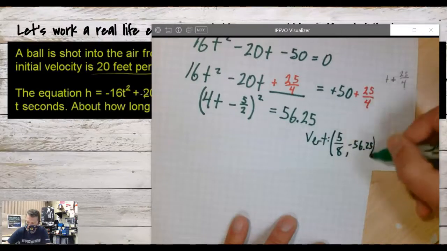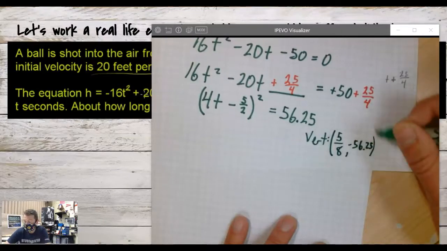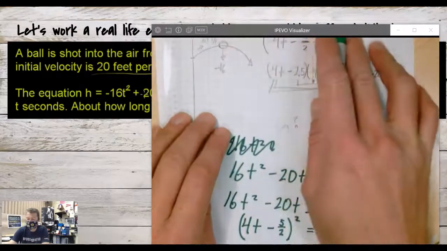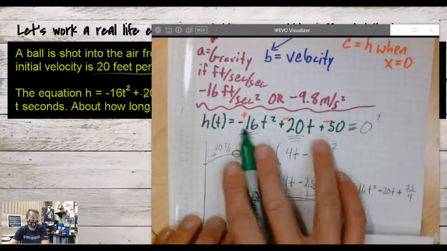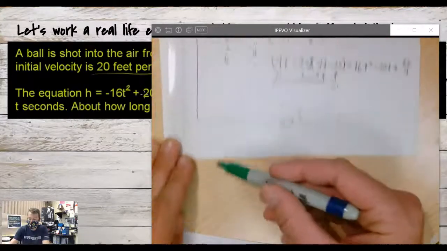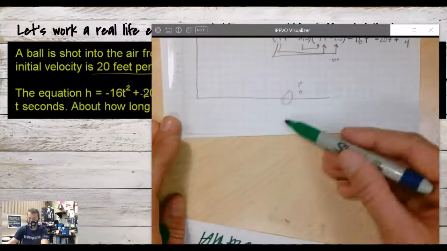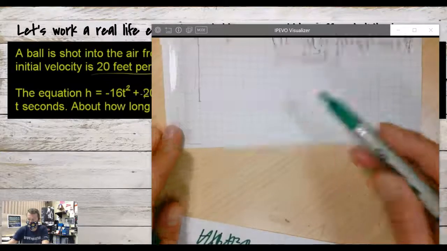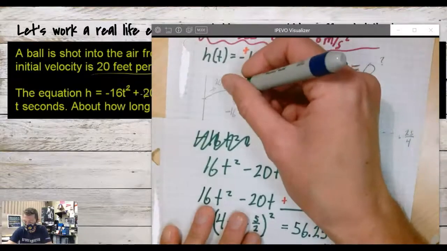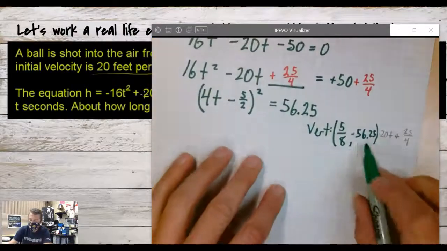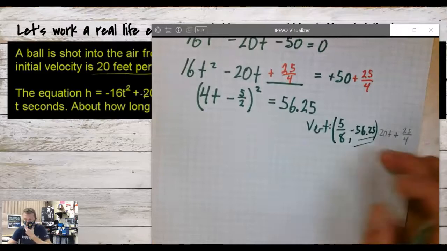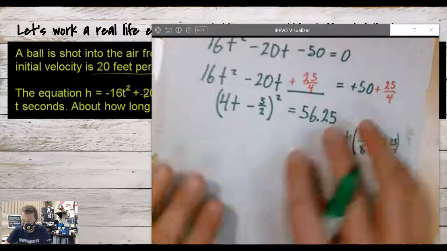But this y value is actually the opposite of the problem that we have because we made everything the opposite. When we made everything the opposite, we flipped this parabola over, so it's actually showing us the reflected parabola to make life a little bit easier for us. So in our real situation, this vertex is going to be at a height of 56.25, not negative, but just a positive height. But that doesn't matter. All right, let's get back to the thing that matters.